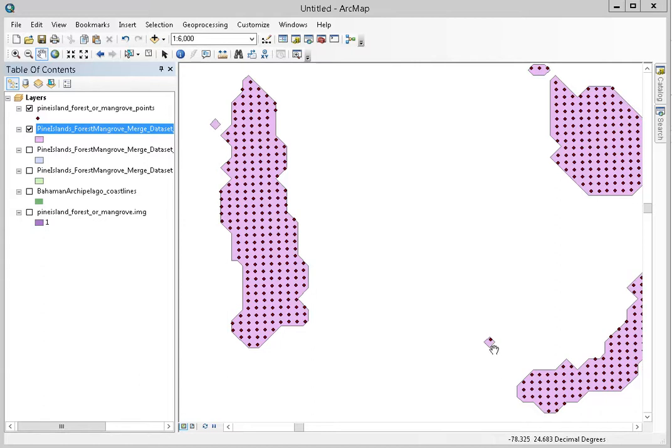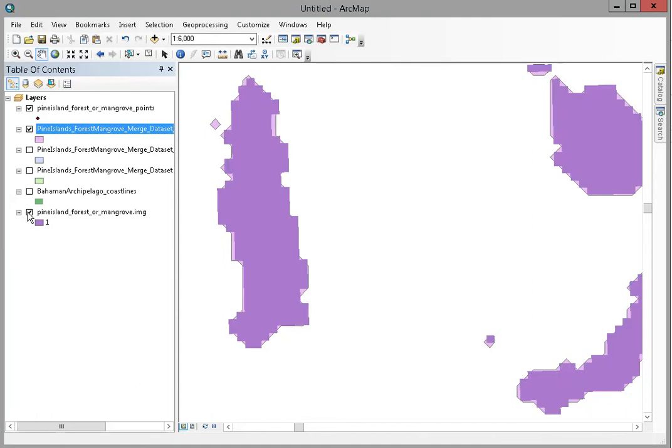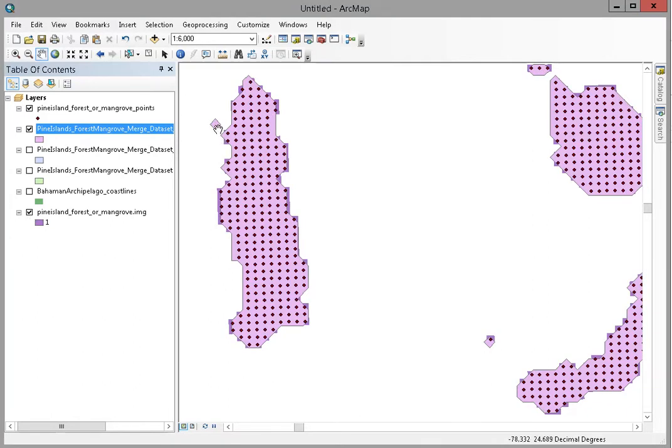However, this one does receive a point, and it just has to do with where the pixels sit on top of the polygons. So you can kind of see this, like here, there was no pixel that got associated with that polygon. Anyway, this isn't a problem, it's just something to be aware of, and these things are obviously allowed to fall very close to the edges, within 10 meters of the edges of these polygons.